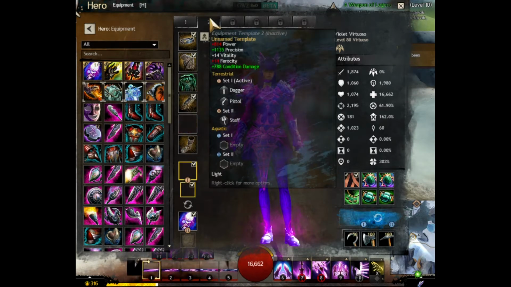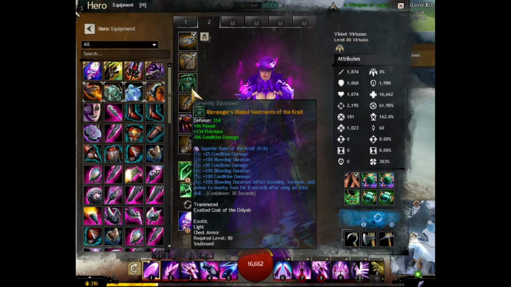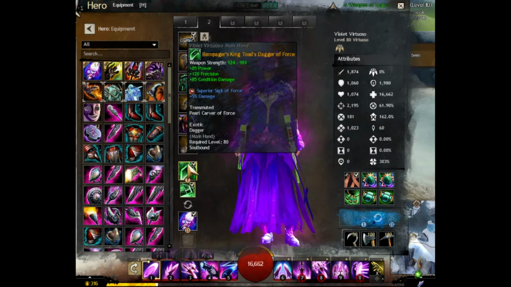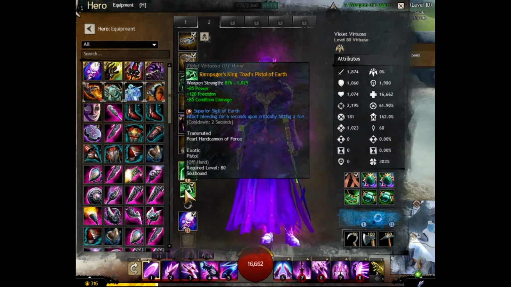Alright, let's change to the next build, which is going to be the condition build. This one has daggers on it. So you have power, precision, and condition damage. And superior runes of the Krait, which give you extra bleeding duration. So very useful indeed. You have the superior sigil of force, and of course the superior sigil of earth, which is going to give you more bleeding stacks.